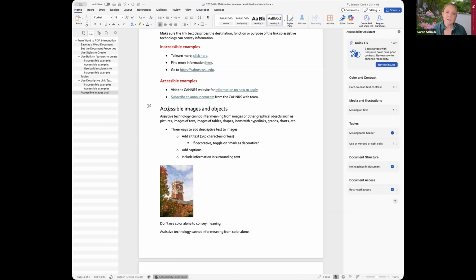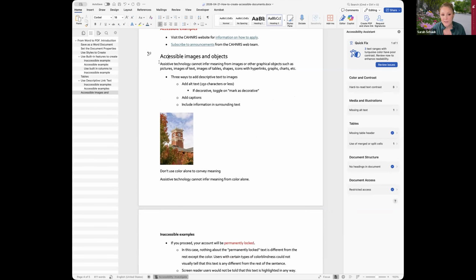Sometimes on a website, you will see buttons used that say "learn more," "click here," "continue reading," things like that. On some of our websites, we can add what's called an ARIA label on the back end to make that link accessible. So if you see that on some of our websites, just know that there are ways that we can still make those links accessible. And if you have questions about that regarding your website, you can just reach out and let us know.